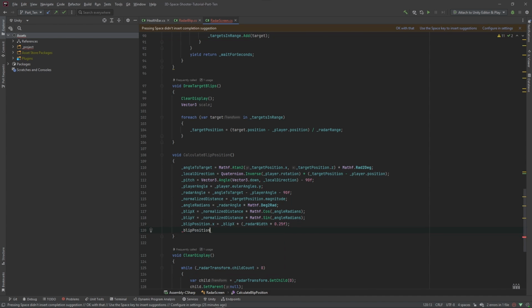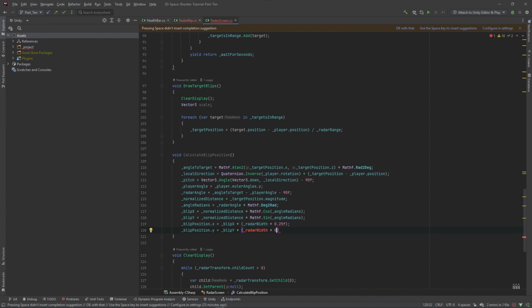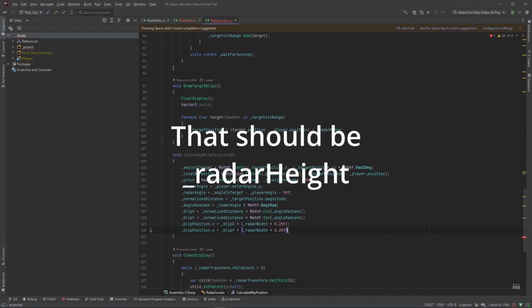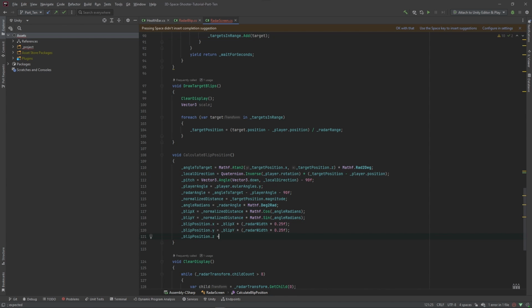So blip position dot y will be blip y times radar width times 0.25. And we want to set our z position just to be a little forward of the screen. All right, so there is our blip position.